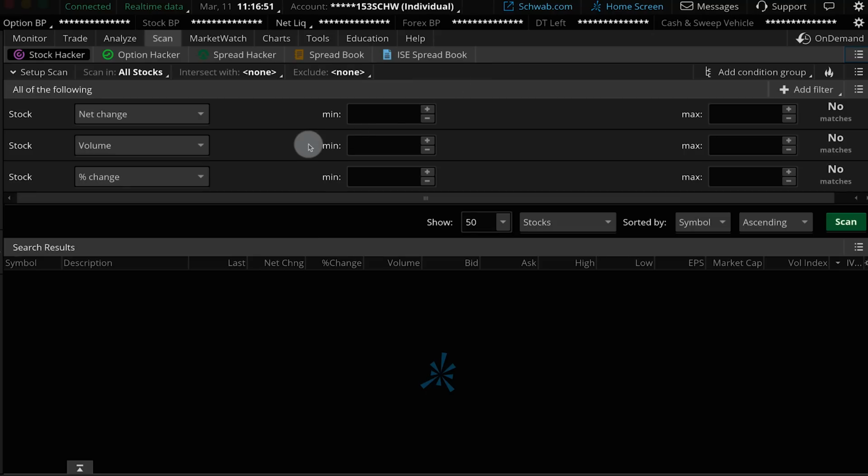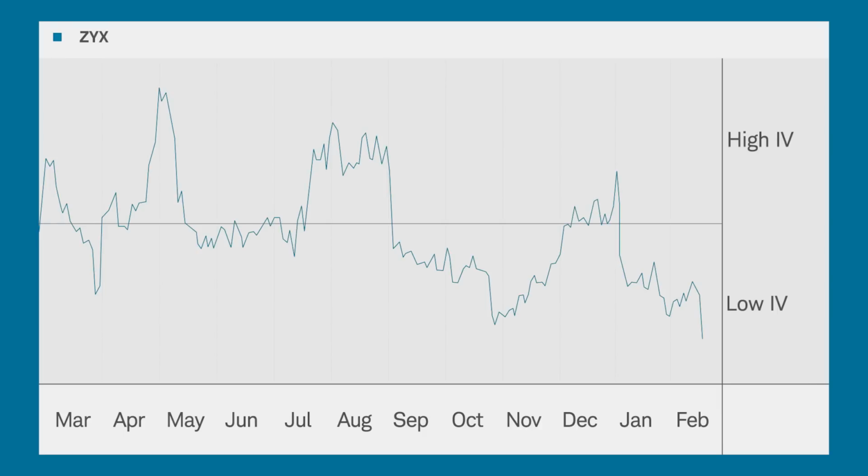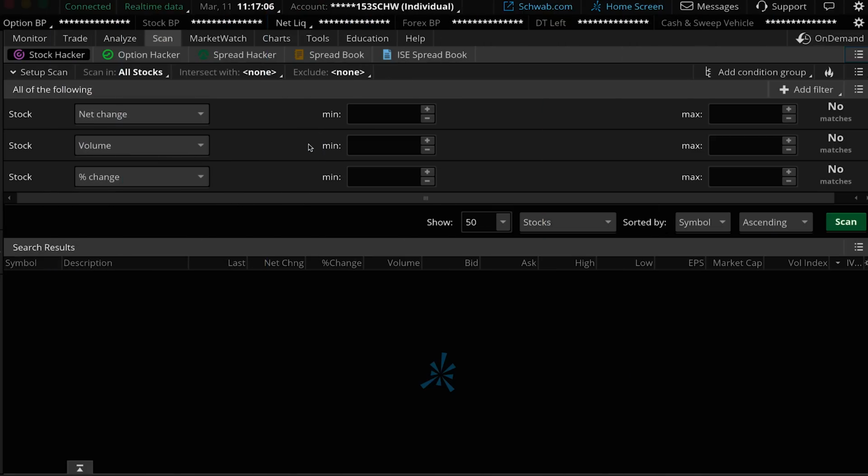So for the second scan, we want to be looking at stocks that have a high implied volatility. Implied volatility is going to measure how much a stock is fluctuating, or the potential range that a stock may trade in, expressed as a percentage. We're generally going to see higher implied volatility when there's uncertainty in the market, maybe a major event coming up such as the Fed meetings, or a company has earnings. That's also going to increase volatility going into those earnings.